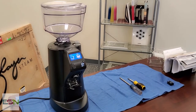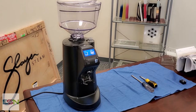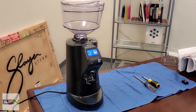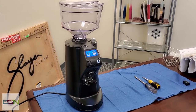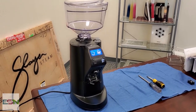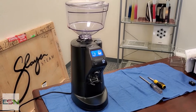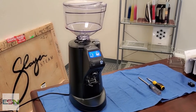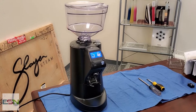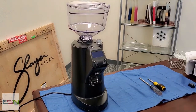Today I want to show you how to disassemble the MDXS on-demand grinder. You would be doing this if you had to unjam the grinder, if something is jamming the burrs, or if you want to go ahead and change the burrs on your own. It is pretty simple to do on this grinder. First we want to turn off the power and unplug the unit.